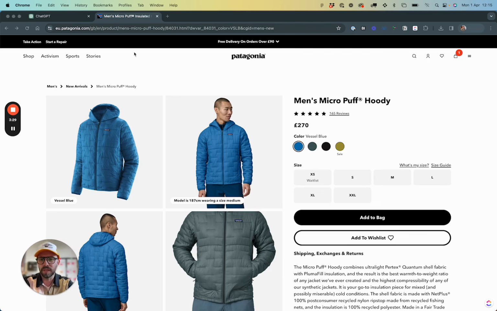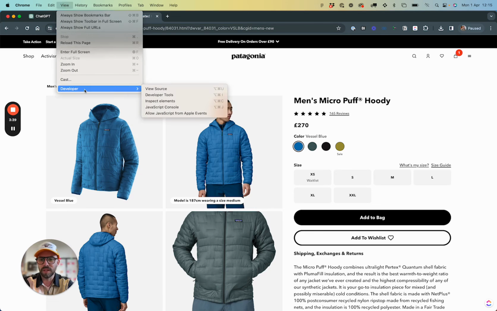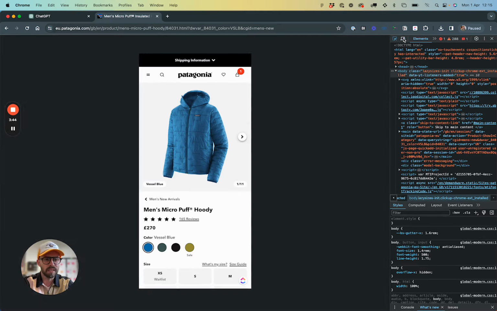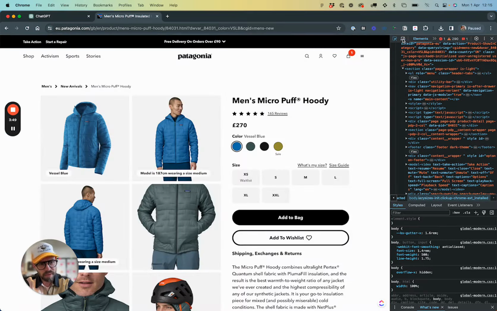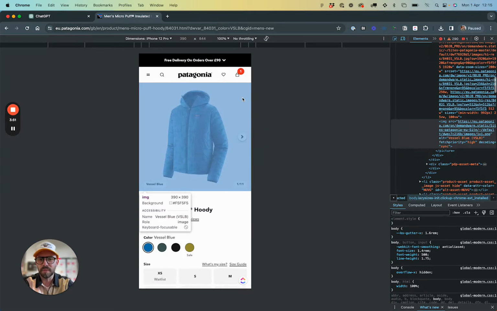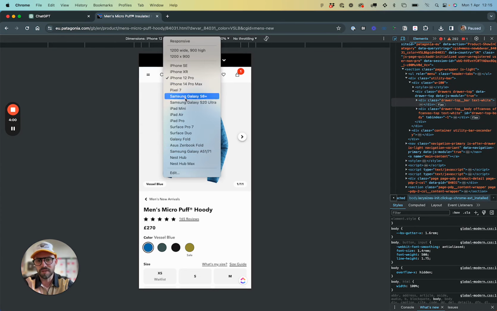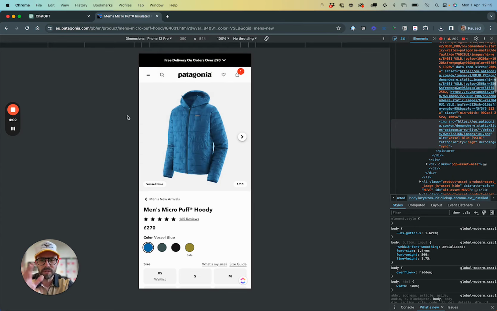So firstly, we go find the URL that you want. You will know what you're looking for. And then if I want to get the mobile version, you may know this already, but I'll just show you quickly. We go to View, Developer, and Inspect Elements, and then it might not already be selected, so I'll show you anyway. First, if you click this little icon here, you'll get the mobile view. We use the iPhone 12 Pro version because that's quite a common screen resolution. Doesn't really matter which one you use. You can use Samsung, you can use iPhone 14, etc.